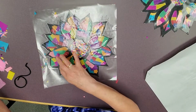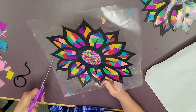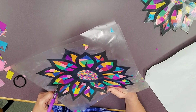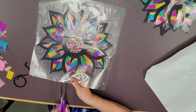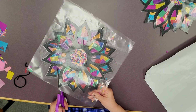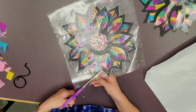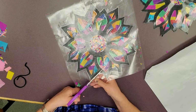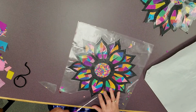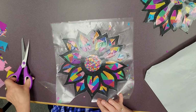Once that's done, all you have to do is cut it out, staying as close as you can to the black, and you'll be finished, except for the hanging. So let me do that first so you can see how to hang it around that center hole. If you don't have a hole punch, you can use even the scissors to make a little hole. And I'll be back in a minute once I get mine all cut out.